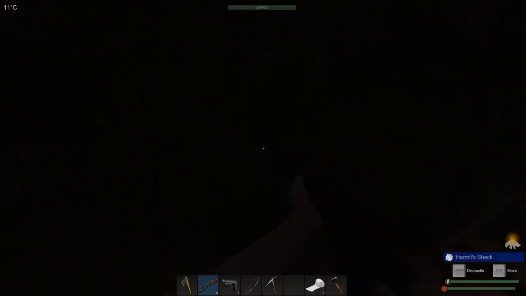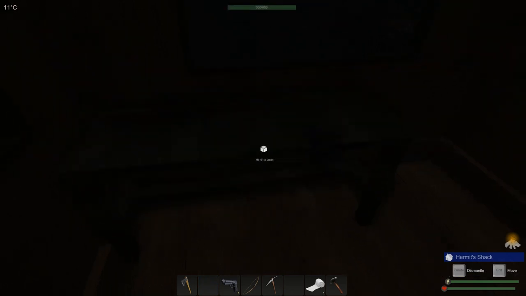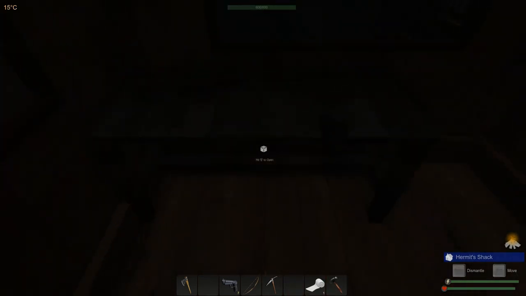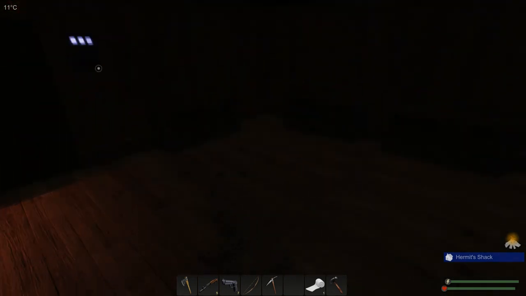I think this is something that would definitely be worth upgrading. What's it gonna take? Metal ingots, rope, electrical components, and weapon parts. I honestly think we better take that back. I'm gonna leave that there. The metal ingots are really what we're gonna have to craft.